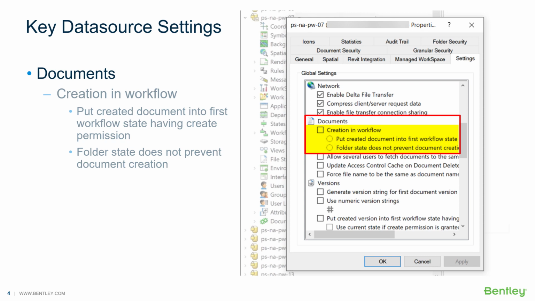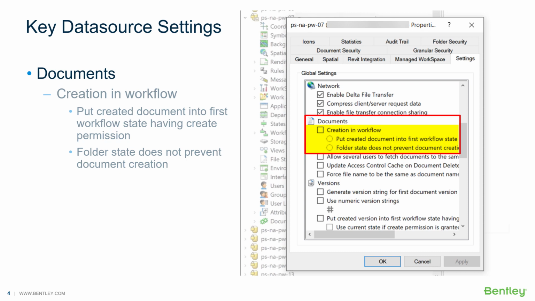In the Documents category, the Creation and Workflow setting provides options for the creation of documents and folders with a workflow assigned when the user creating the documents may or may not have create privileges for that workflow or the workflow state. The default setting is that Creation and Workflow is disabled.